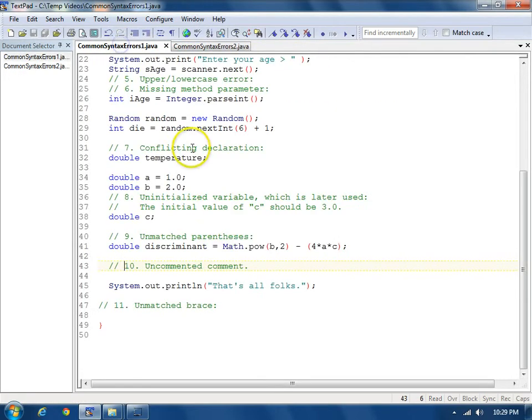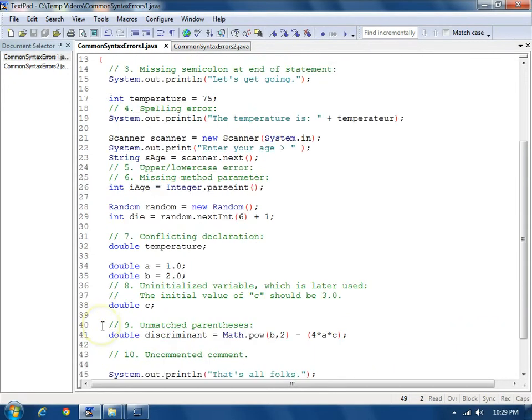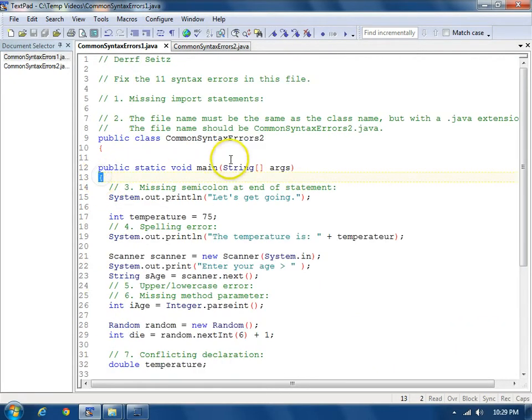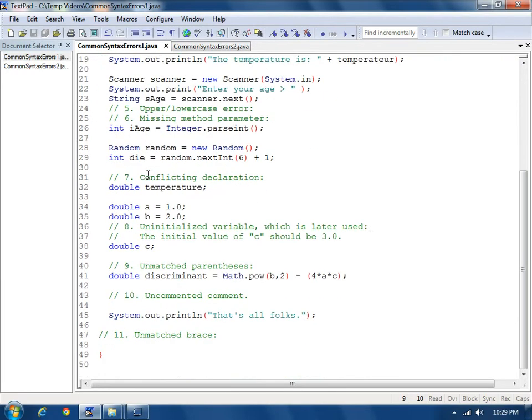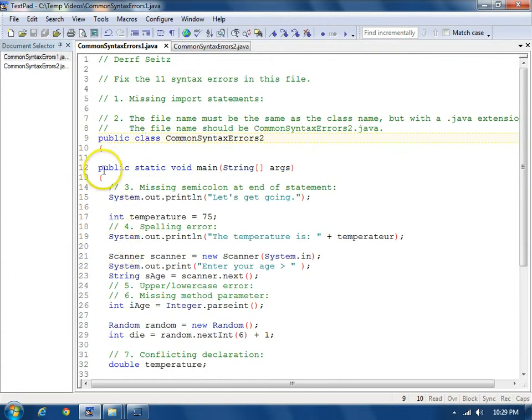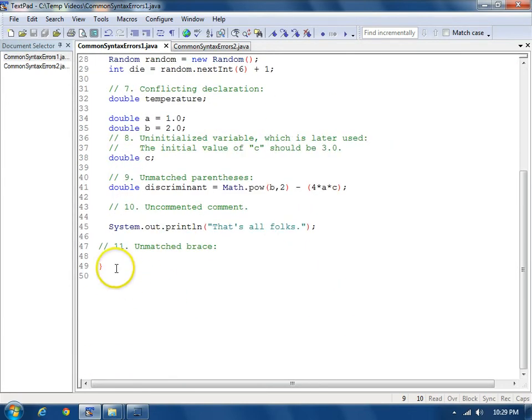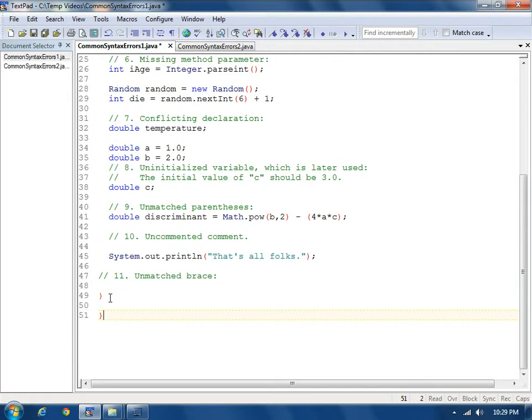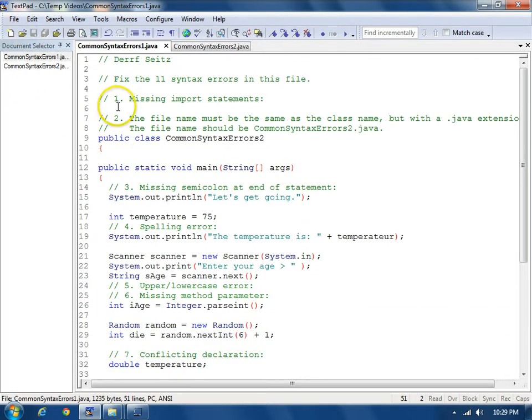So we go to line 49, and we see a right brace. If we scroll up, the matching left brace is with the main method. But there's a left brace for the class, and it's the same thing. Braces, like parentheses, each left brace needs a matching right brace. This file is missing the right brace for the class at the end. We'll go down to the end down here and add the right brace. Save it. Compile.